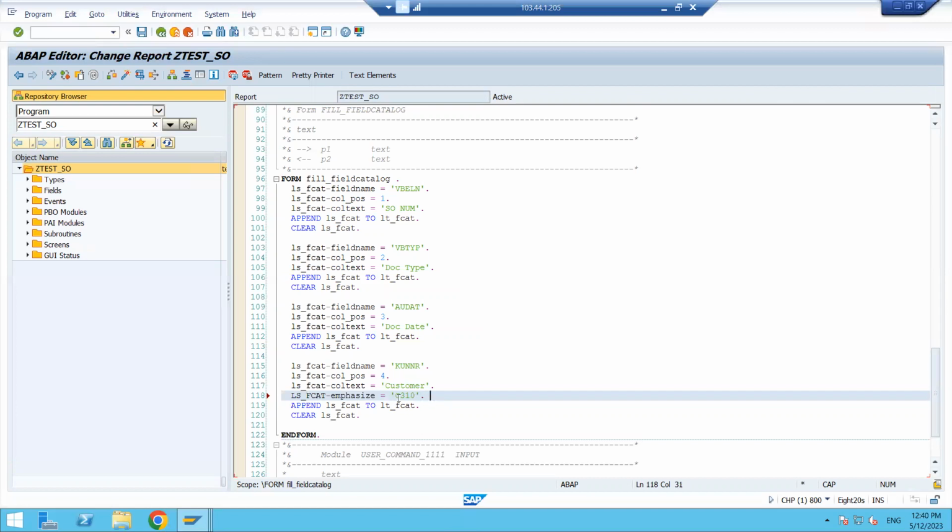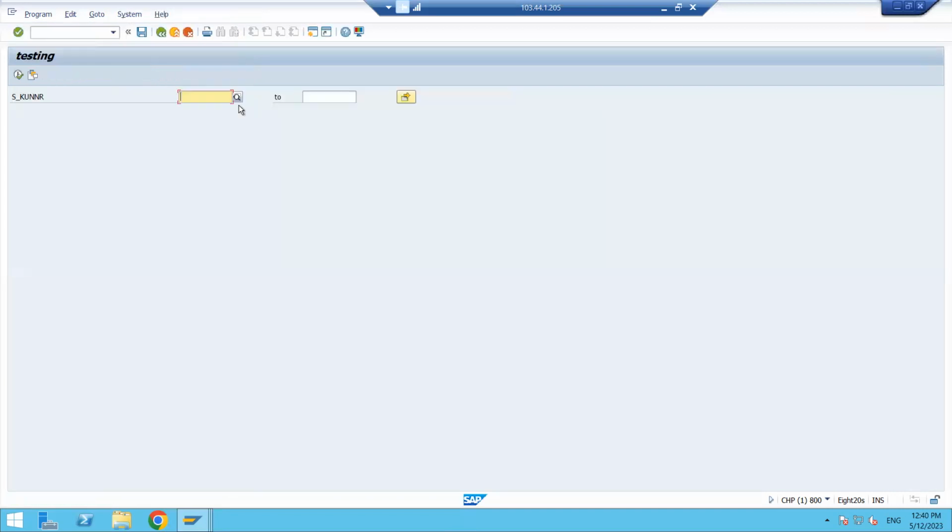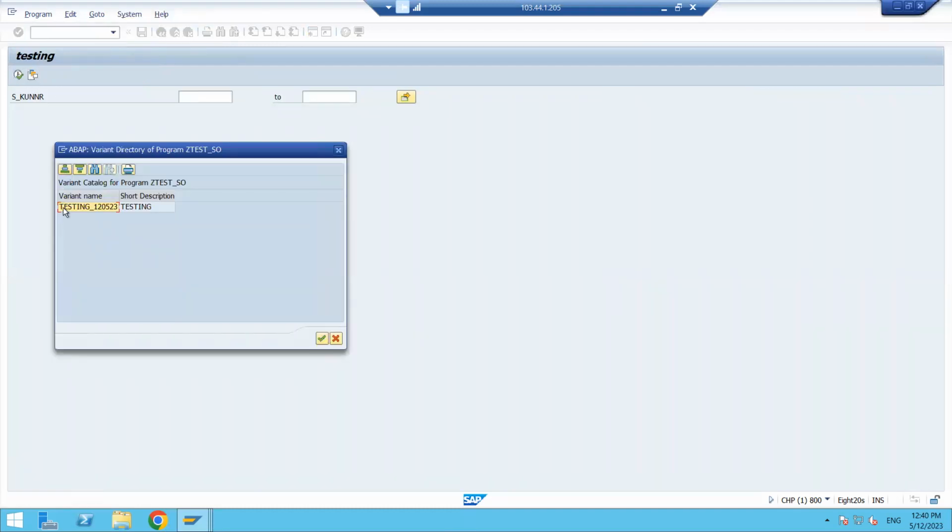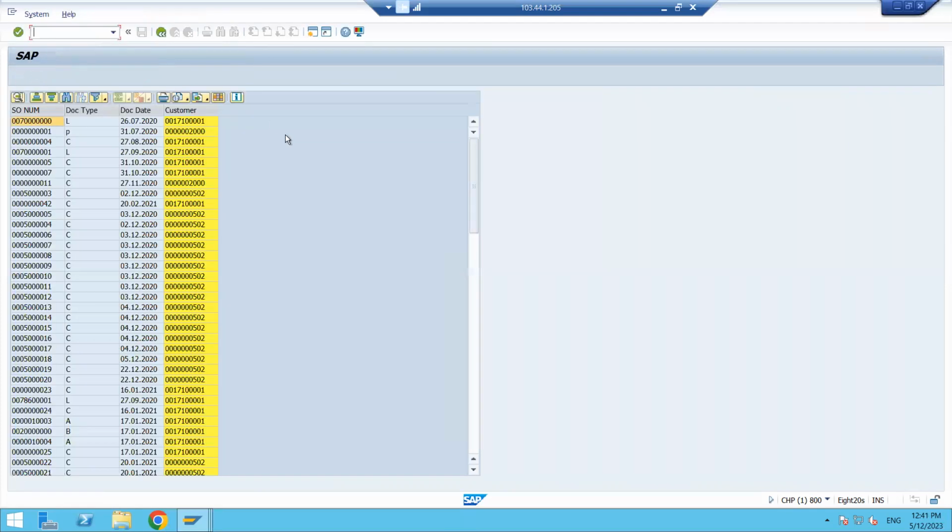We are applying some color here. And 3 is for the color number. So yellow is 3 and green is 4, like that. And this is for intensity, density, I mean how much thickness we want. For that one, we will use this 1 and 0. Okay, as of now, I am activating this one and clicking on the execute button. So I will go for the variant here. Click on save, execute. Okay, now the color is coming like yellow only, right?